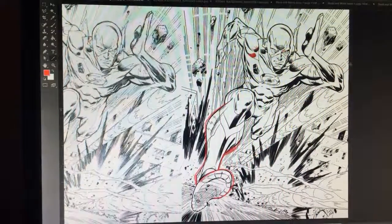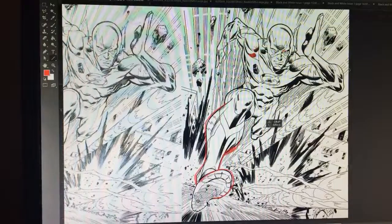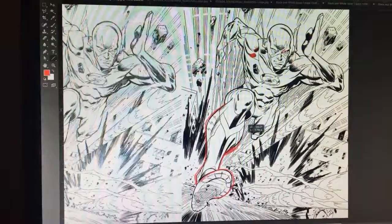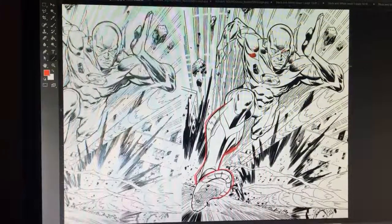And then what I would do similarly is you have this that's way too thick. It looks like a freeze ray, like Mr. Freeze or something. That's too thick too. Bear with me, I'll find it. Captain Cold. Yeah, oh yeah, it's Captain Cold. That's it. So that's too thin.